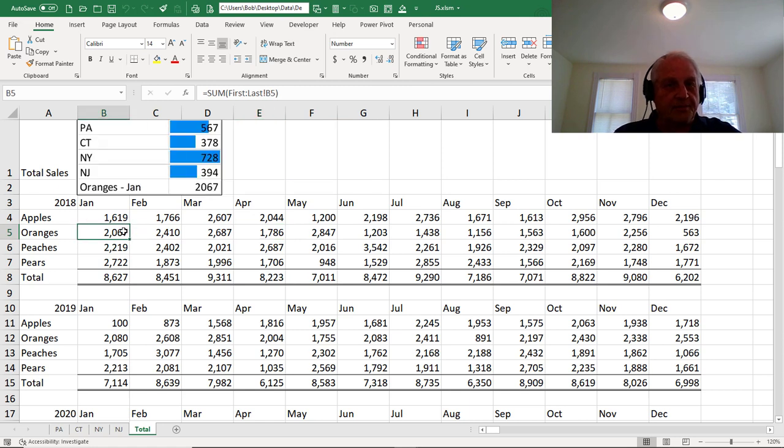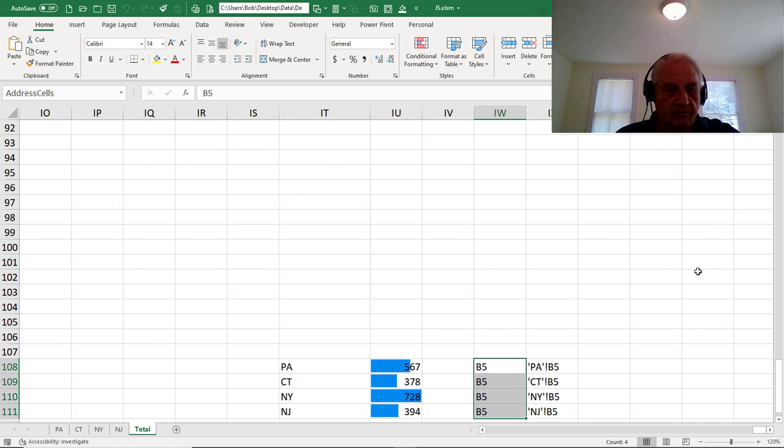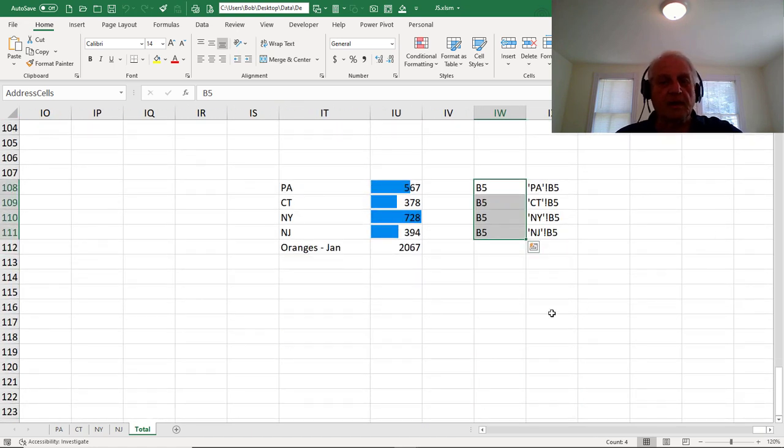So how this is done, I have a range name called address cells, which is way off in column IW and row 108. And there's a little VBA that updates this. Address cells is the cell that I clicked on. This is actually just the chart, but it's still looking at the indirect of what's in IX108.